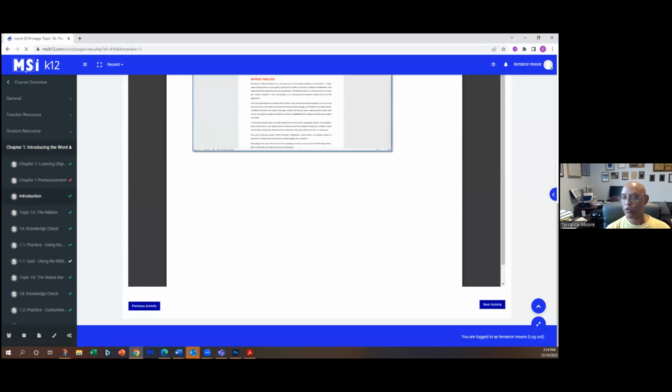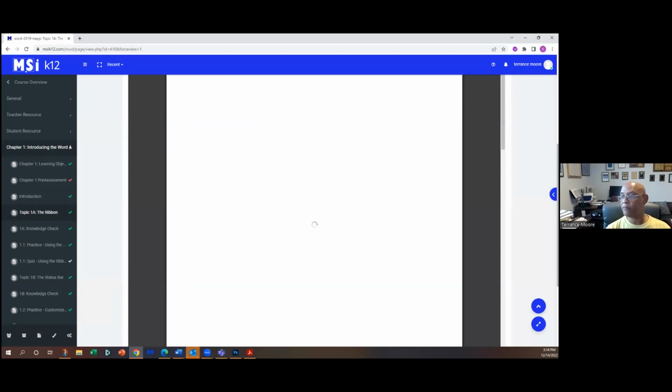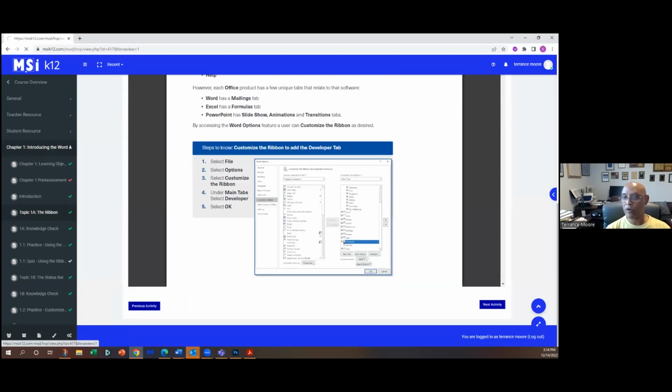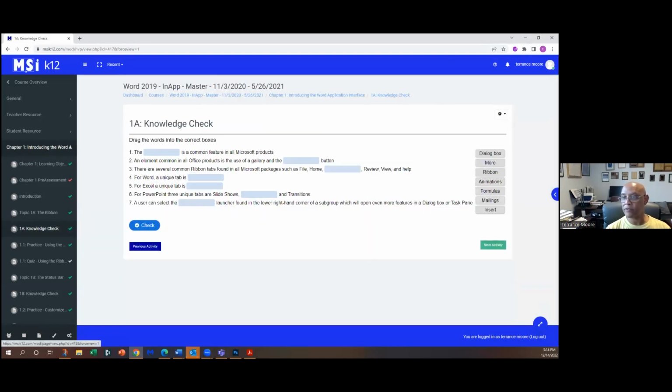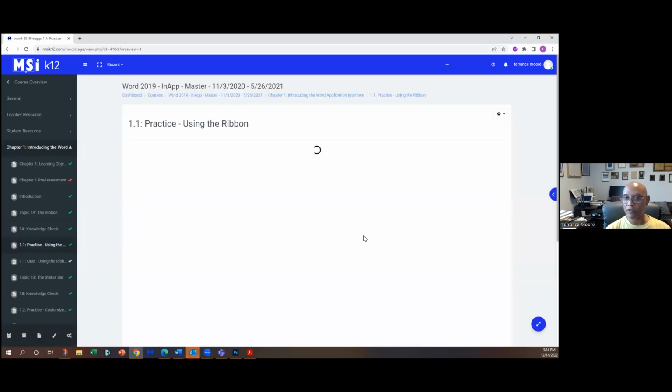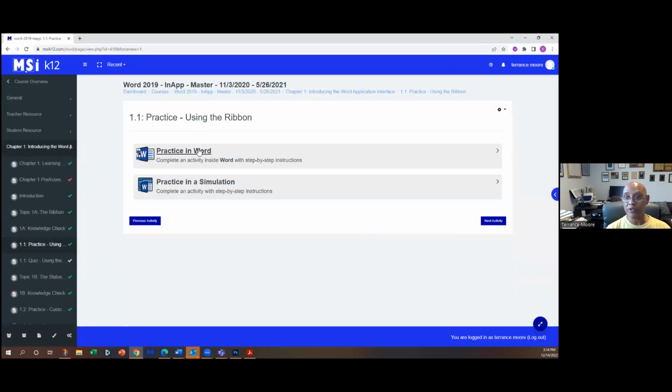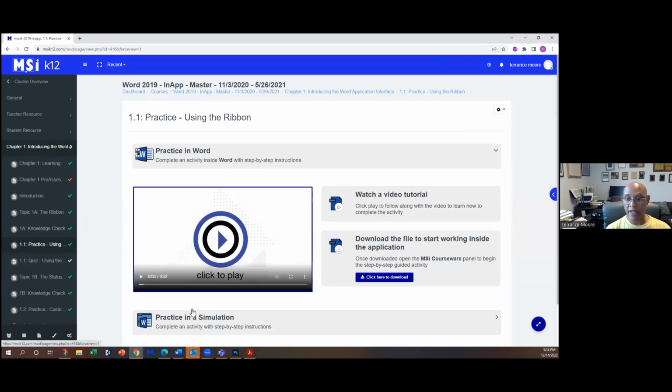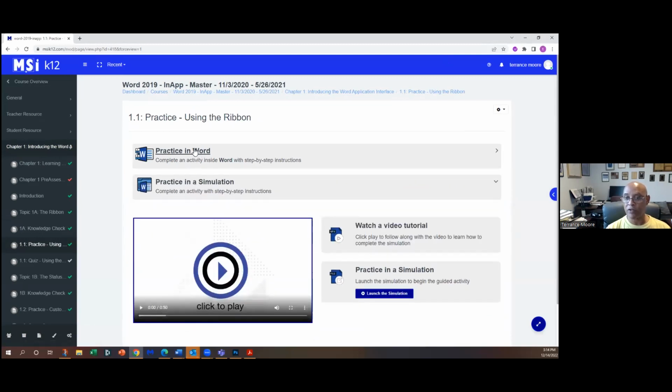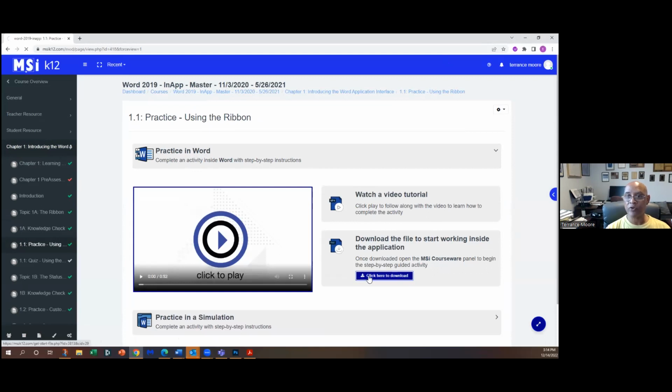But I do just want to show you one of the in-apps. There's a knowledge check. You can see this one is 7 questions. Okay, so as we discussed, there's the in-app and there's the simulation. And I'll just show you the in-app very quickly. We're very proud of this feature. It's hard to find that feature that actually grades and keeps track of the student's work and goes into the grade book. Hang on, I got a lot of things open here.